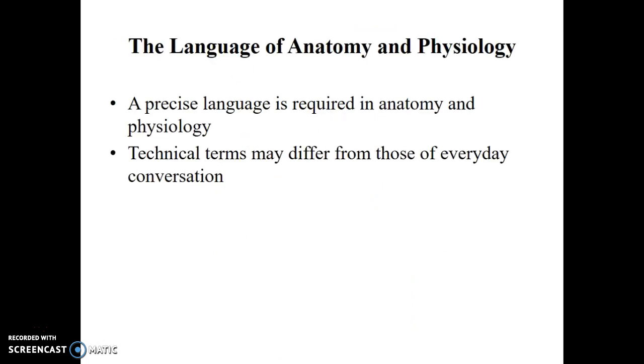The last thing we'll start talking about today is the language of anatomy. Anatomy and physiology is like learning a new language. This class is not just a straightforward biology class where you learn a few terms. There's a whole language associated with the human body. Because of that, a lot of people struggle if they don't like memorizing. There's a lot of memorization associated with this class. You're going to have to put the time in to memorize all of the terms associated with the human body.